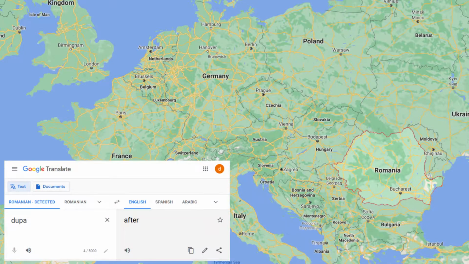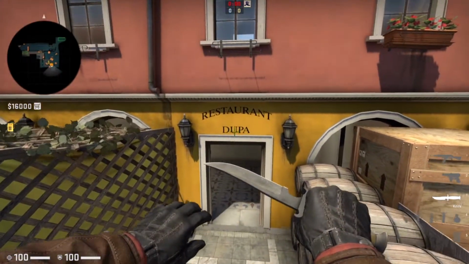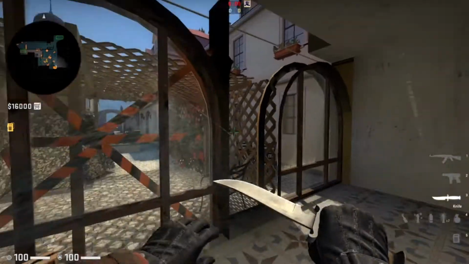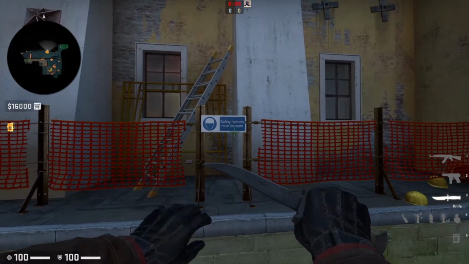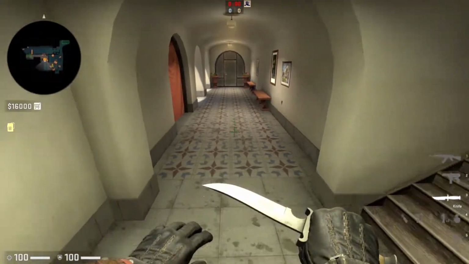The workshop page says this map is set in Eastern Europe, and as far as I've been able to tell, Dupa is a Romanian word that means something along the lines of after, before, or in the past. On this map, Dupa is the name of a restaurant, although it doesn't seem like much of a restaurant, as there don't appear to be any tables or a kitchen or much of anything. I also thought it was a little strange that despite being set in Romania, this safety sign is written in English. I also noticed this signage, which is also in English and taken straight from the map Nuke.